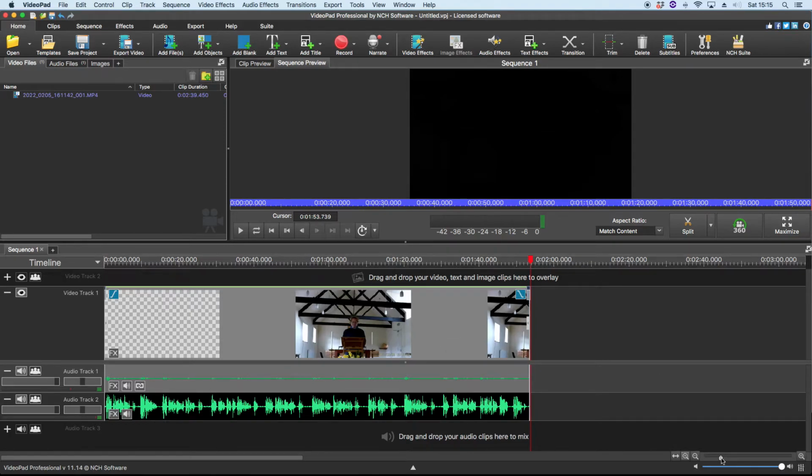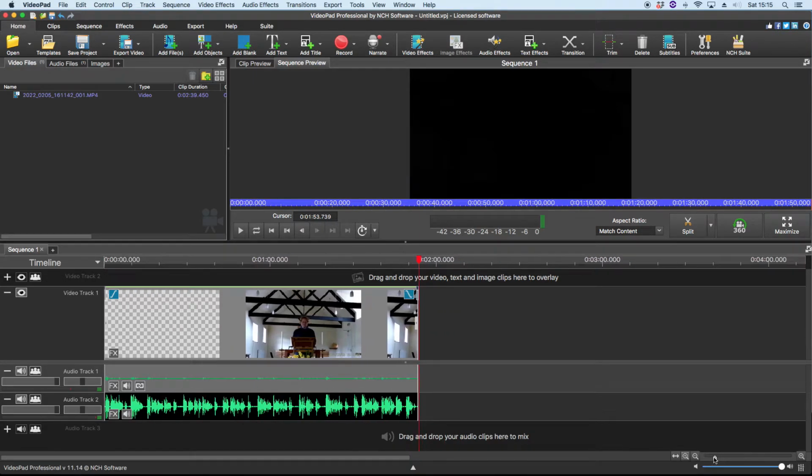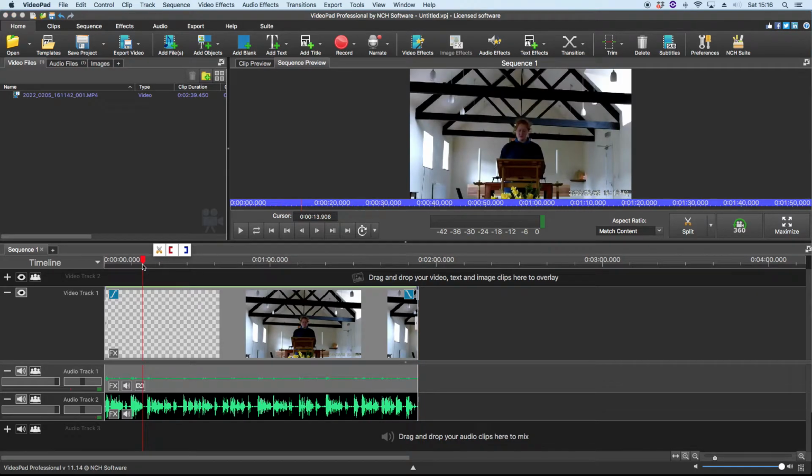So that is the basics of how to edit a video together using an external audio recording device and the video recording device and putting them together. So if you really want to, you can export that video. That's absolutely fine. And it does the job. You can hear what they're saying very clearly. You're getting a clear visual there.